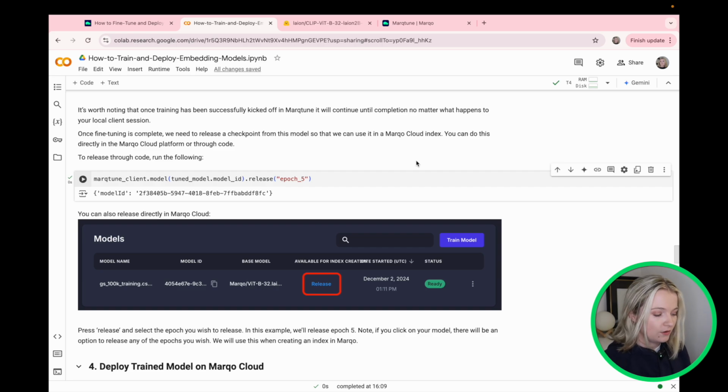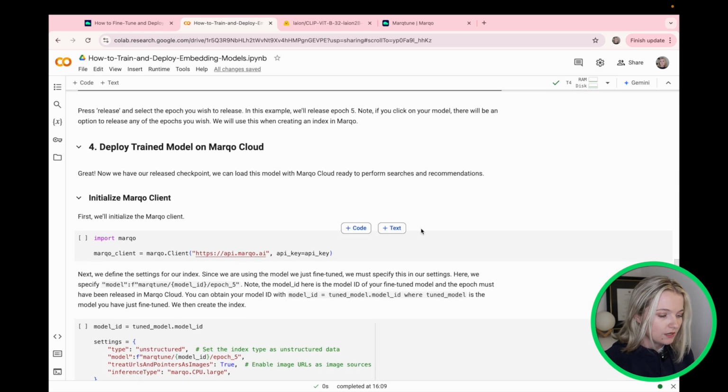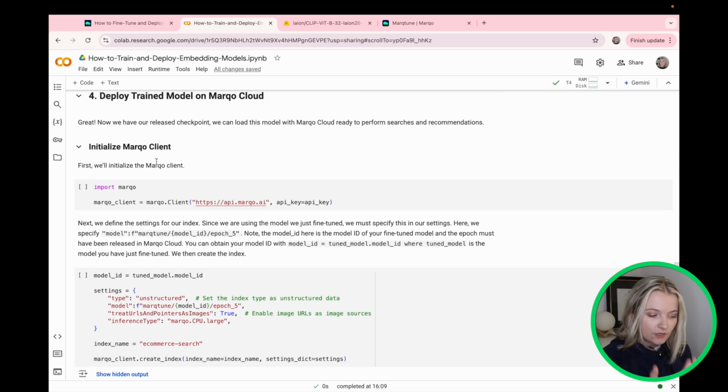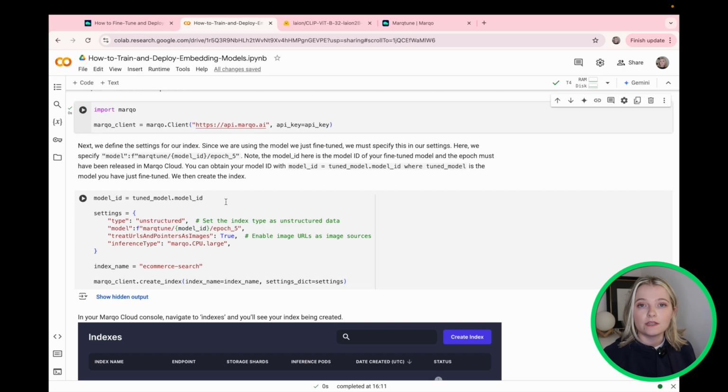But now we're ready to deploy our trained model on Marqo Cloud. And we'll look at how you can do that. So as we did with the Marqtune client, we need to initialize the Marqo client. And to do that, very, very similar. We use the same API key. So if we click run for this, it's just going to initialize the Marqo client. Really, really simple. The next thing we want to do is create an index. And that's where we're going to add all of our documents to. And this is what we're going to use to perform searches. And when we create this index, the embedding model that we want to use is obviously the one that we've just fine-tuned. And this code here is defining this.